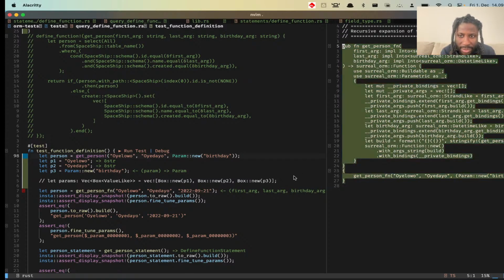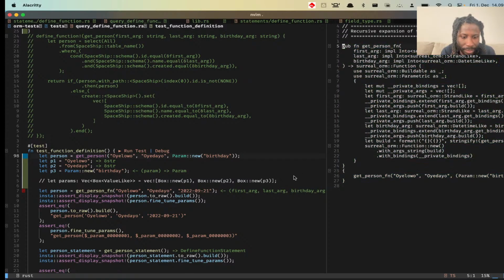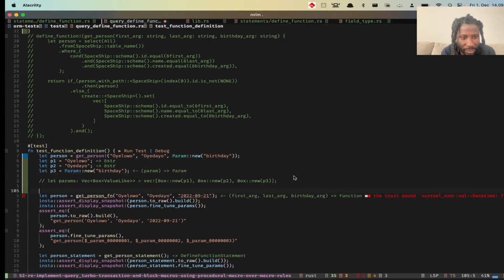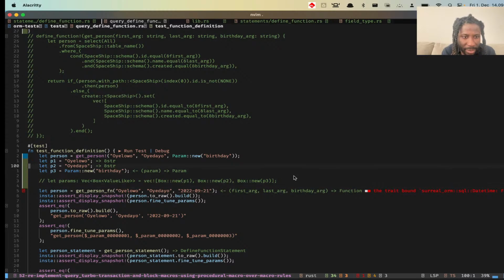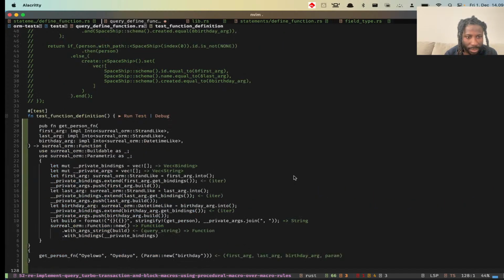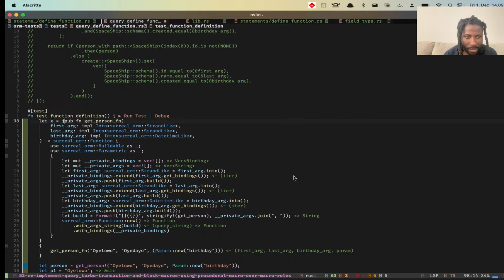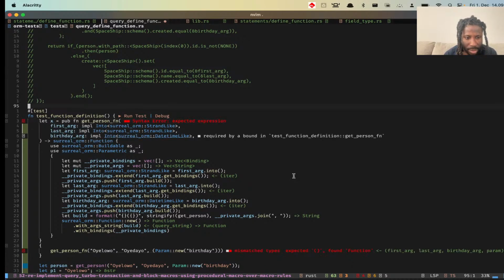But the problem with this now is we're gonna be having this everywhere we invoke that macro. So could you do something like this?